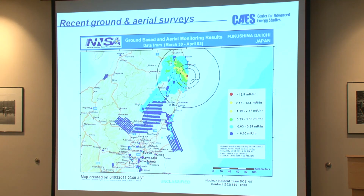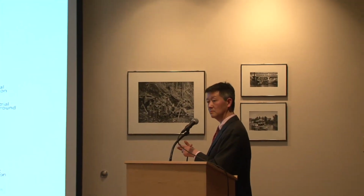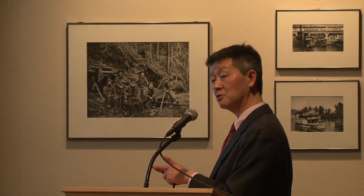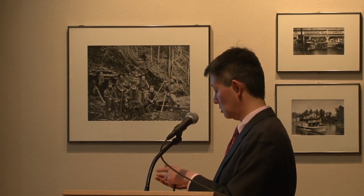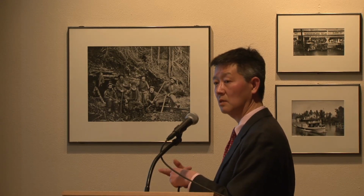There are 3 types of radiation. Well, there are 4 types: gamma rays, or photons, which have no mass. Beta and alpha have mass. Beta is essentially electron mass. Alpha is helium atom mass, and then you have neutrons. Betas and alphas, with very little shielding, you can block and prevent being exposed to. Neutrons have no charge, so they go through almost all materials. So neutrons can do a lot of damage.